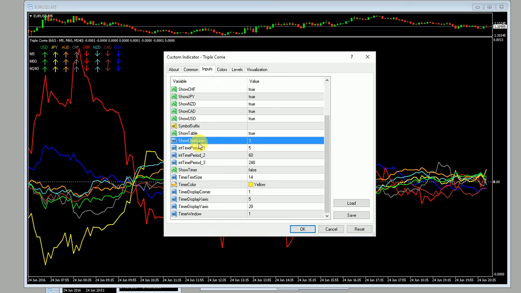You can show 1, 2 or 3 of the chart lines, so you could change that to 2 if you want. And here we go. This is the first time period. The top one is the 5 minute, all based on minutes, guys. Don't put hours in, put minutes in. So 60 minutes, 240. Again, this corresponds to the standard. Don't put 17 in here because it won't understand.